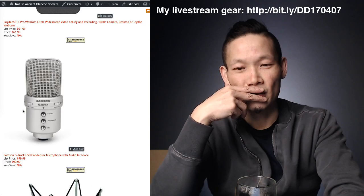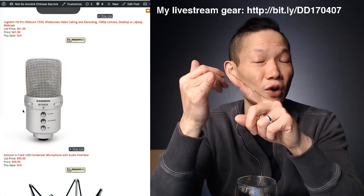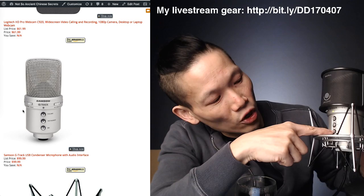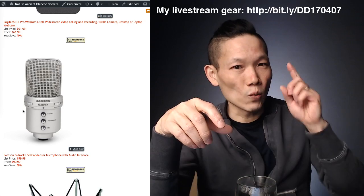For desktop audio, this is the microphone I use — the Samson G-Track. I chose it over popular models like the Blue Yeti or Snowball because I'm a musician and I love that the G-Track has a built-in instrument-level input. On the front you have microphone volume, instrument volume for plugging in a guitar, and a headphone output so you can monitor your audio. It's about $90 USD and the quality is exceptional.